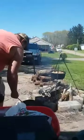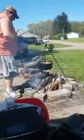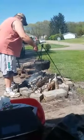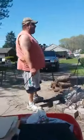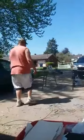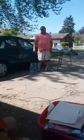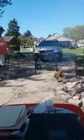Now, we can let that cook. Let all those flavors intertwine. That way when I add in the noodles, everything tastes great. All right, now I'm gonna play with the new toy of mine, my outdoor stovetop.